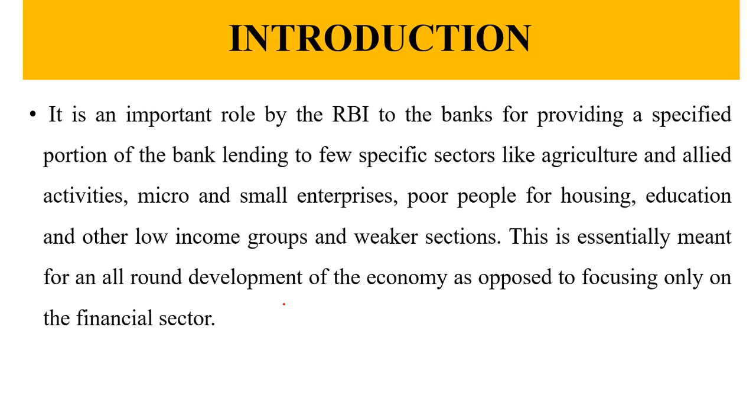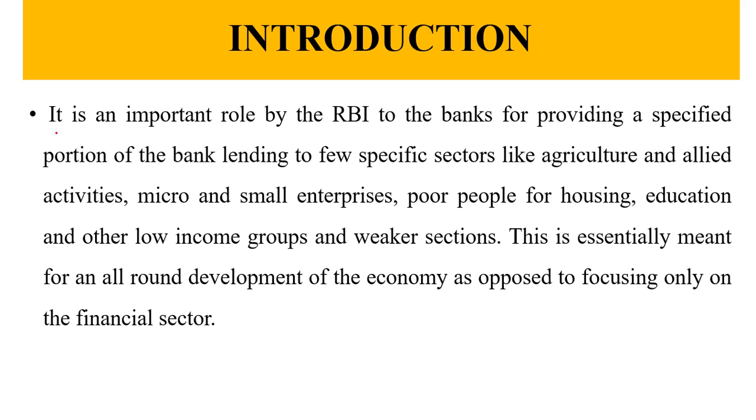Now in our country, India, there are a few sectors which are left out, and these left out sectors are known as priority sector lending. Particular sectors like agriculture and the weaker section, if they go to the bank for a loan, will get first preference whenever agriculture sectors or farmers require a loan. If the bank gives loans to these sectors, the overall development of the economy is possible. So the government and RBI came up with priority sector lending.